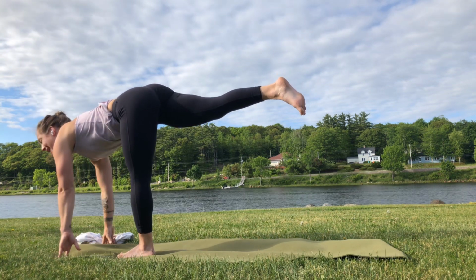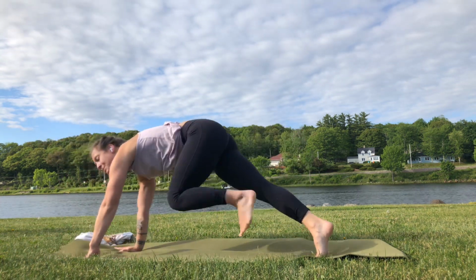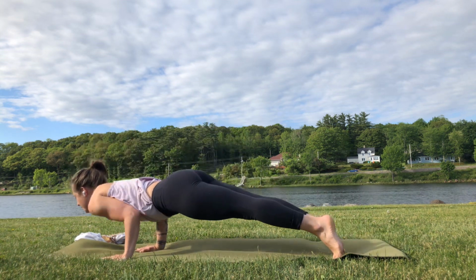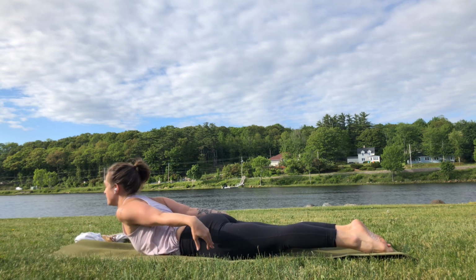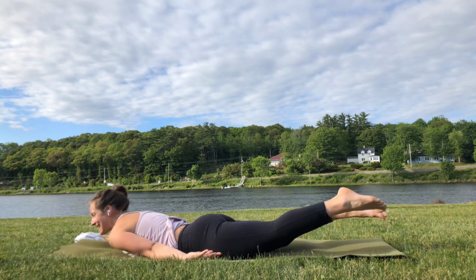Hands touch down. Everybody bend into the left knee. Right toes touch down. Step back to plank. From toes or knees, lower all the way down. Hands by your hips. Inhale, heart reaches up. Exhale, lower. Inhale, legs lift up.